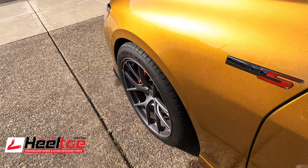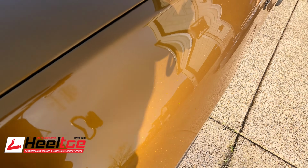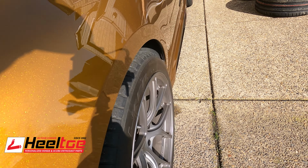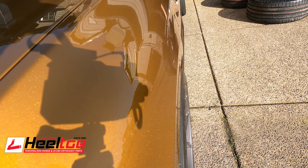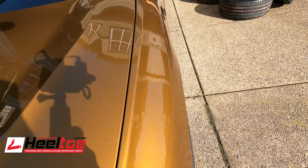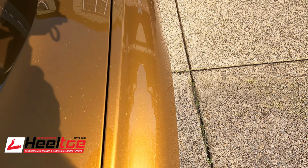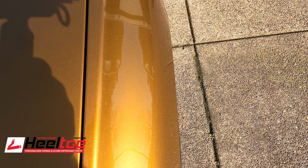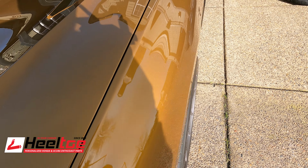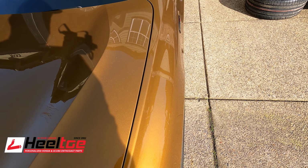Okay, so in the front here you can see that it fills out the fender really pretty well. The tire does not really come past the fender. I mean, as you kind of come in like this, you can see the tire is kind of coming out, but as soon as you get past the fender, the tire disappears. And from the top, if we're looking directly down from the top, see the tire does not come proud of the fender. It just doesn't. So sometimes the visual is a little bit confusing. Like right here, it looks like it bulges out a little bit, but right above, it doesn't.